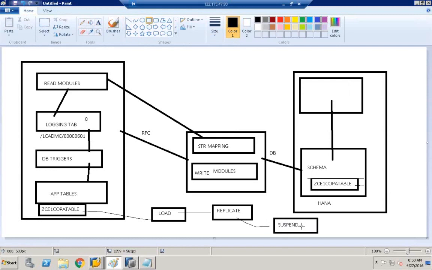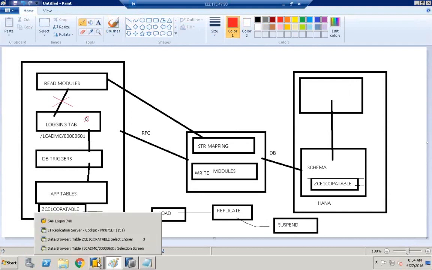When we use suspend, it means that we are not allowing a read module to read data from logging table. The data is halted over here. So let us execute suspend.